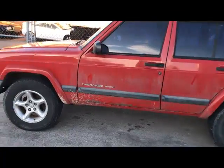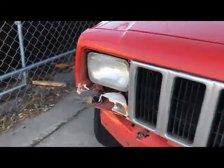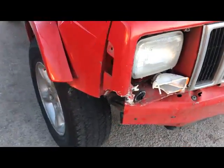So I'm going to get my Jeep, I think. I'm pretty sure this is the one. So I got it. I got the Jeep, and it's beautiful. This is the good, it's amazing. This is the bad, and it's okay. It's all right, it's totally fixable.